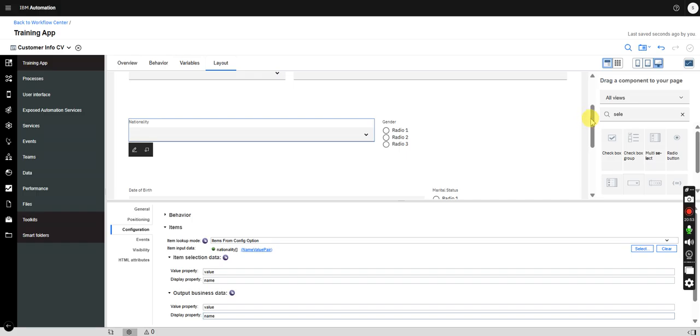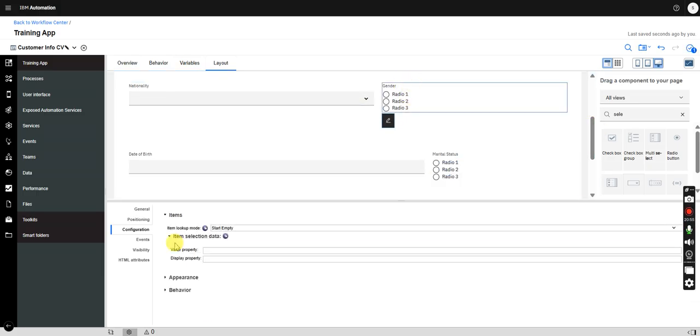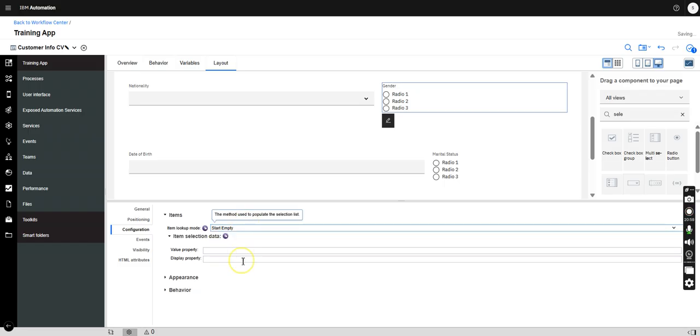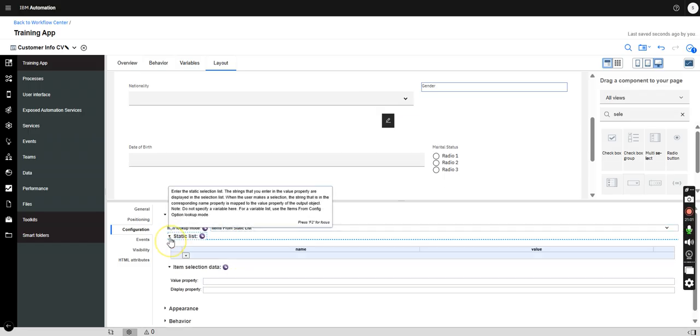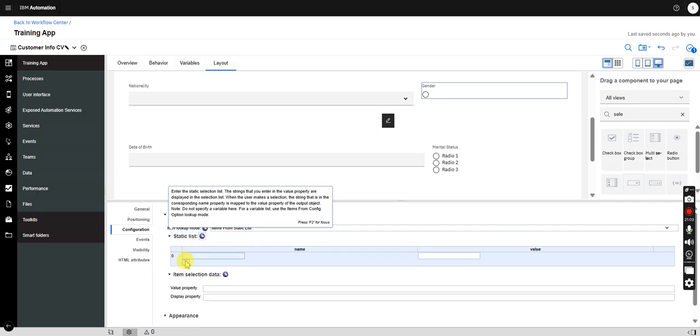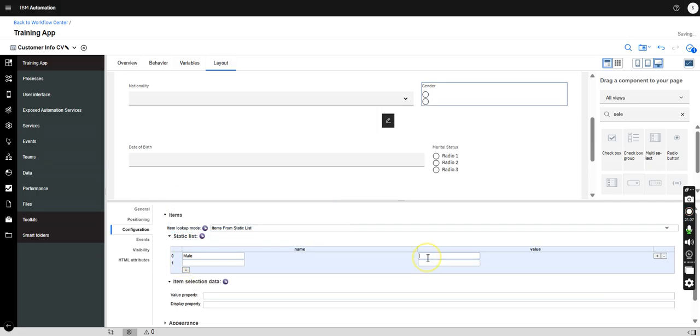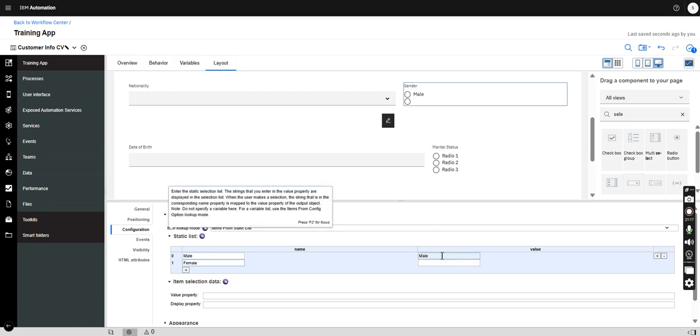Now the next one is gender. This is a bit different. Maybe I can say static list, and we can add male and female. So I'm not defining it using some configuration option. I'm keeping it a static list.